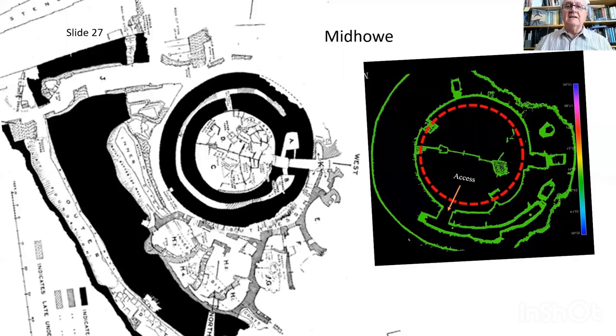Next slide shows the broch at Midhowe, and there are a couple of points I want to make about that. It's similarly cluttered with buildings constructed around it, and this is one of several brochs that were progressively infilled with rubble. So at its entrance, when the floor inside and presumably the ground level outside also had risen to the point where entrance was difficult, a new hole was made in the outer wall above the original one. A new entrance was slapped through the masonry, using the original entrance lintels as floor slabs for a new entrance into the broch. We have to imagine this broch progressively filling up, with material alterations to its internal configuration to accommodate that infilling.